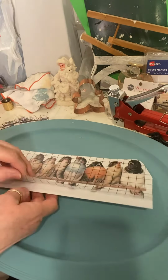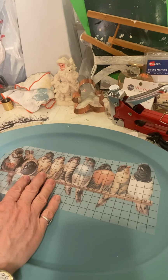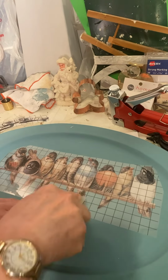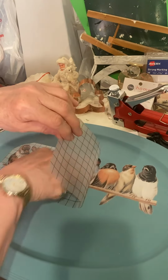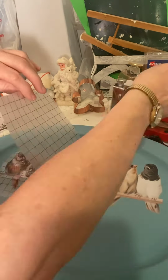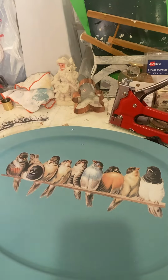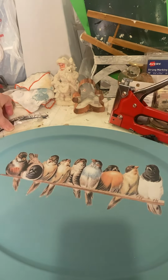Now here is the bird transfer from the Iron Orchid Designs Brocante transfer package, and these transfers are absolutely beautiful. This bird transfer is so popular, and I've seen it on so many different projects, but it is really a beautiful transfer. And I tried to match the color in the bird in the center, his or her chest, to that color. And that's why I chose the agave.